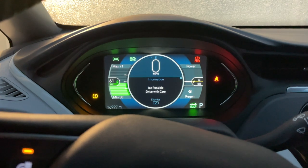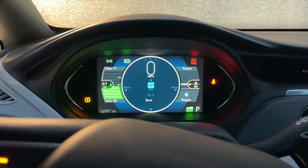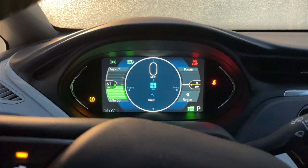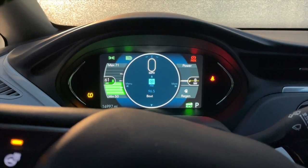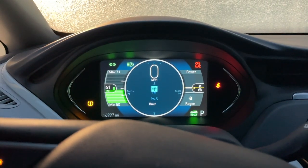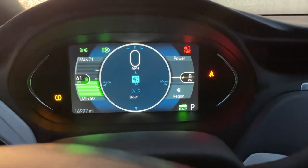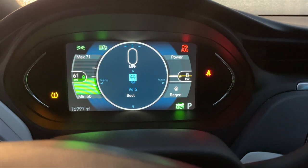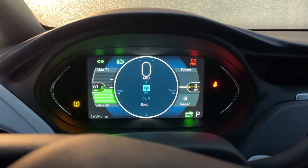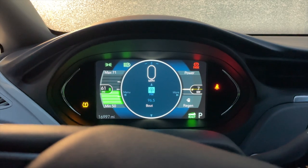Before we head to Lakewood, Ohio to that charging station, I just wanted to show you guys — we did a cold soak of the battery pack last night. We're currently sitting at about 42% battery, and the battery is pretty cold. You can see that the regen meter isn't all the way there to accept 100% regen until the battery pack heats up. We're going to head to Lakewood, which is about 13 miles, and hopefully by then it warms up a little bit.